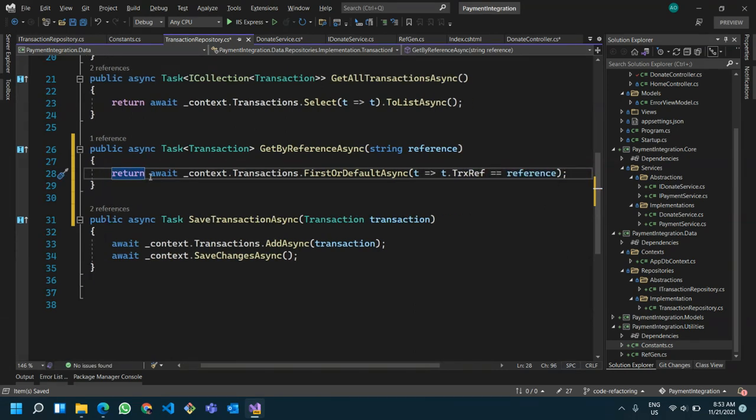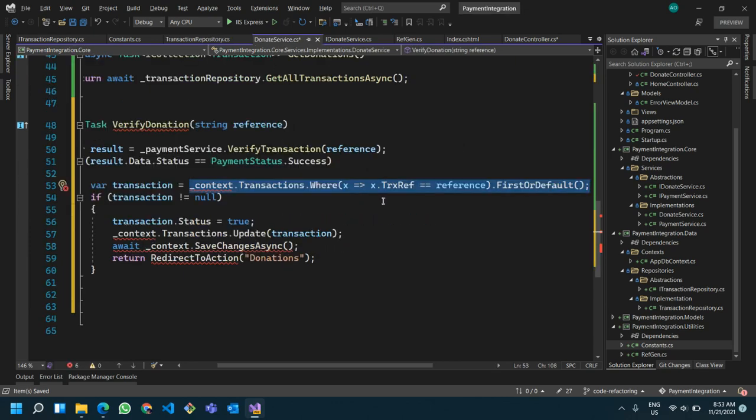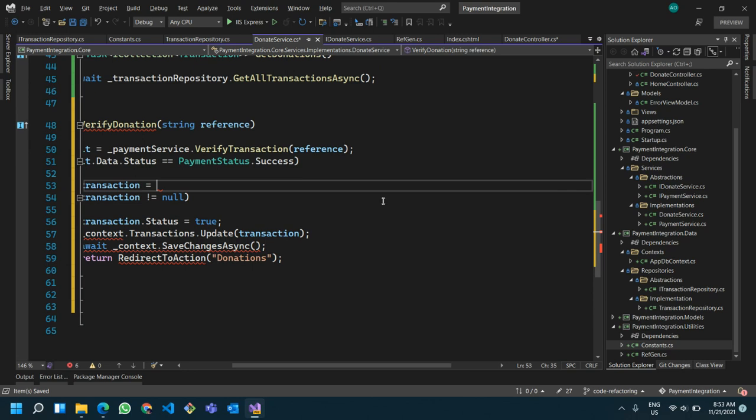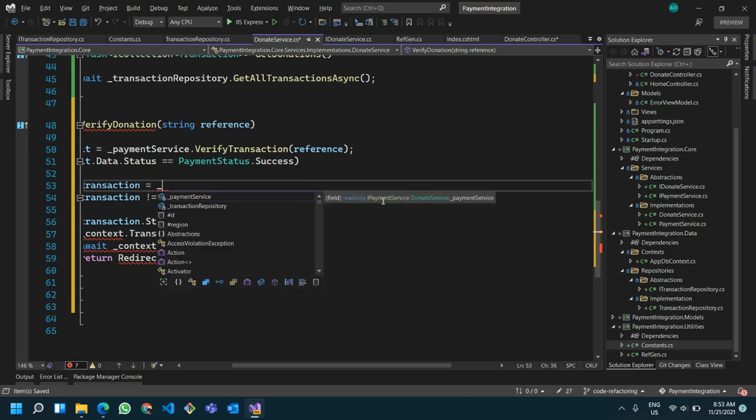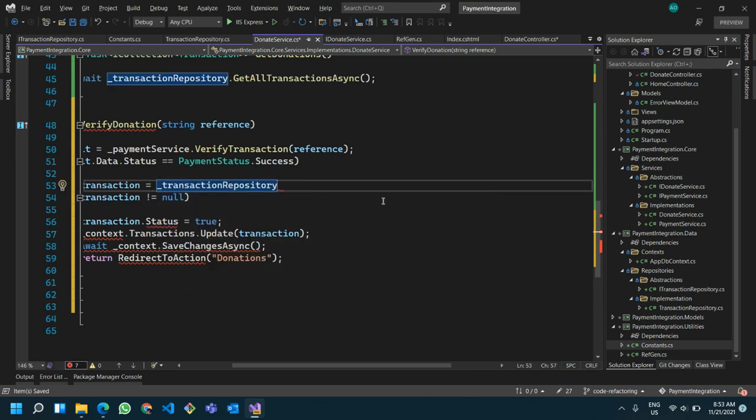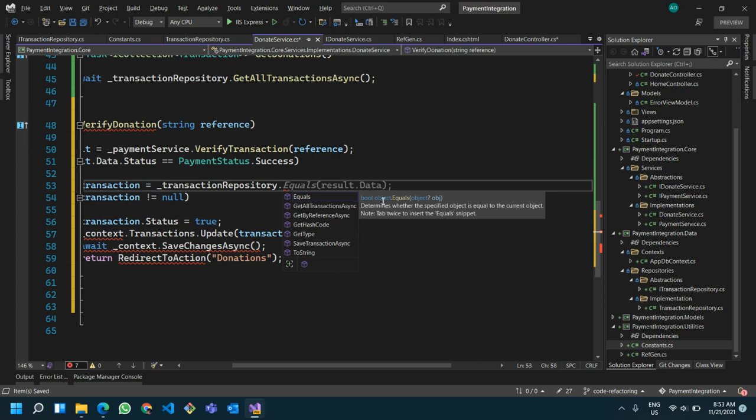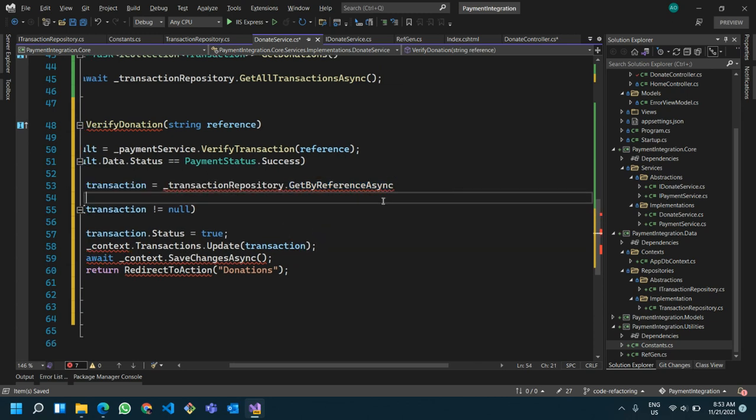Beautiful. Let's save that. So, yep, back to our donation service. We want to replace this with, let's call repository dot get transaction by reference, I think. Reference.